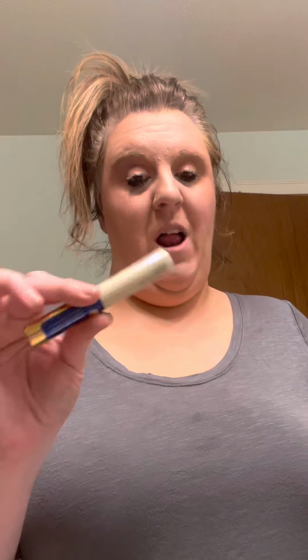But a lot of people that I've been researching and a lot of my friends say that putting the glossy gloss on first, and then blotting it off and putting the satin matte gloss over top, makes it last longer. Or you could just do the glossy gloss. I forgot one thing, so hold that thought.